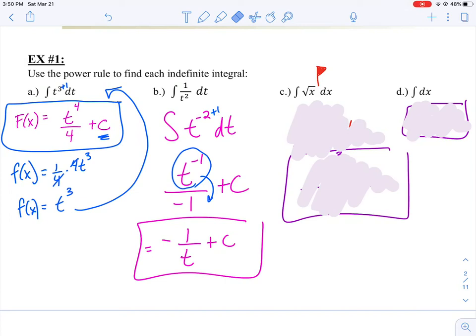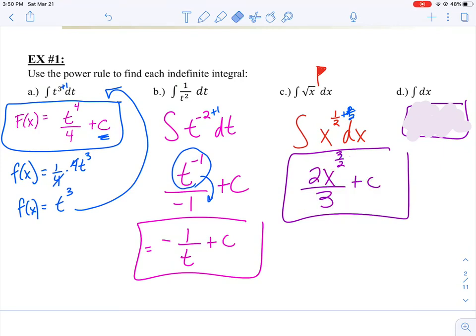Okay? All right, look at c. Oh, there's my beautiful red flag again. As soon as we see that square root, what do we think about? Yeah, we think about making it into a 1/2. And so now the problem says I want you to integrate x to the 1/2 with respect to x. I want you to find me the antiderivative of x to the 1/2. So using my power rule, just like I did in the last couple examples, let's add 1 to the exponent. Now you need a common denominator. So can I say 2 over 2? So my new exponent is what, 3/2? And then I'm going to divide by 3/2.